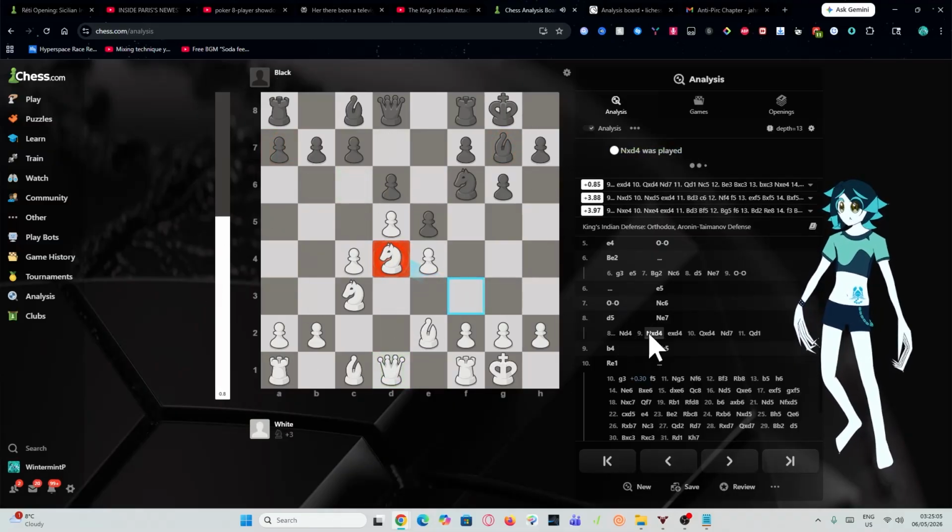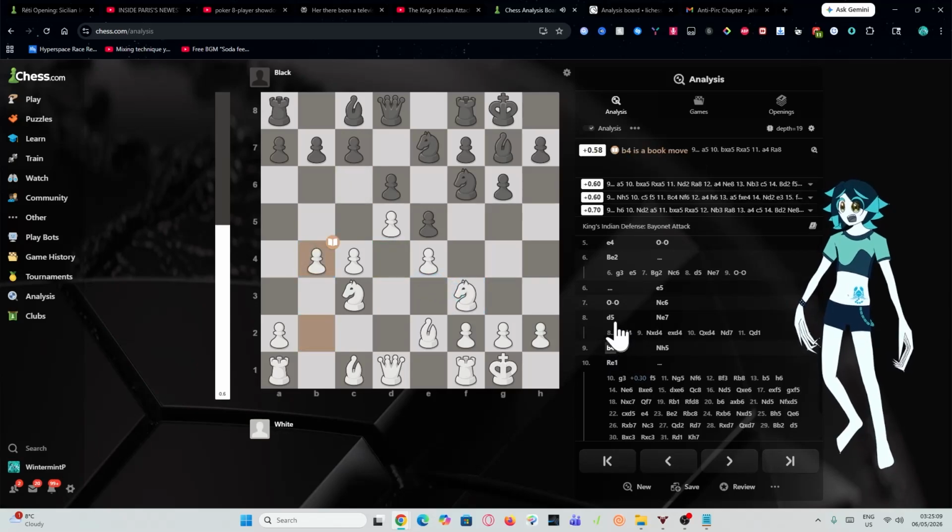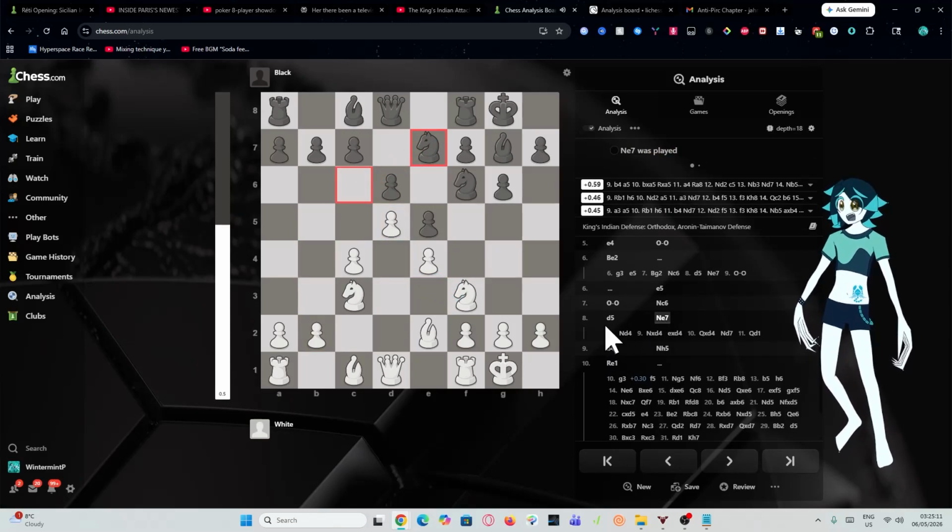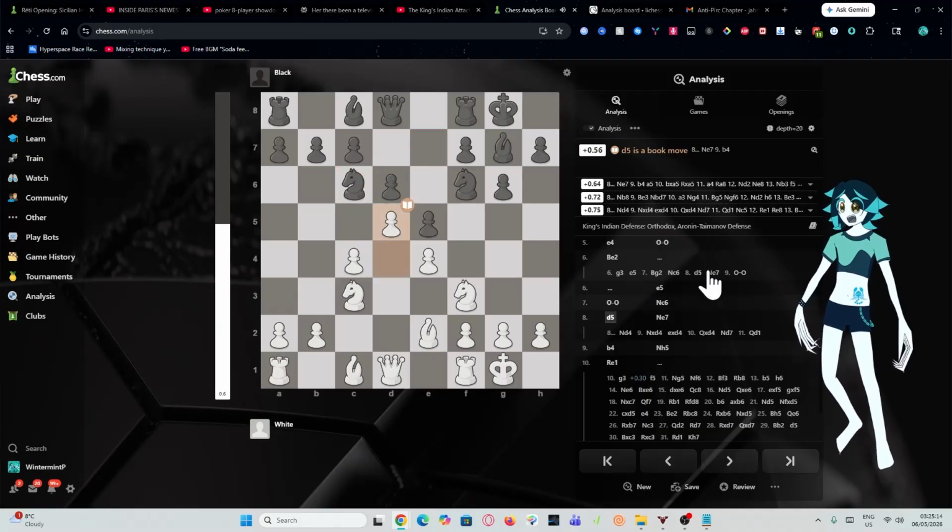But again, after this, which I don't know why it's called Iranian Terminal Defense on these applications, because when I looked at the actual opening database, it's actually called Iranian Terminal Attack. That's what it's actually called. It's also known as the Mar del Plata Attack.